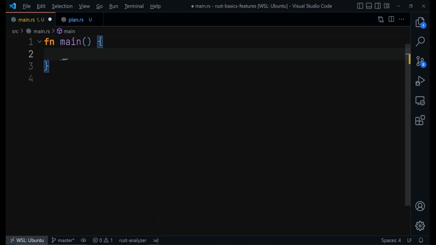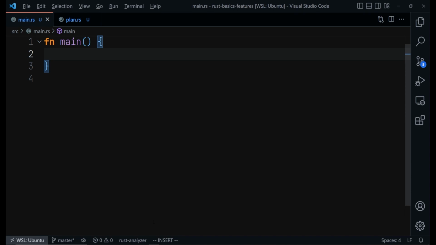Okay, yeah, so let's talk about the three types of structs in Rust. There are three types. You have the unit-like struct, which you can call the unit struct. You have the tuple struct, and then you have the regular structs. Like in the previous video that you can check out right here, we've talked at length about the regular struct. Okay, so let's start by talking about the tuple struct.